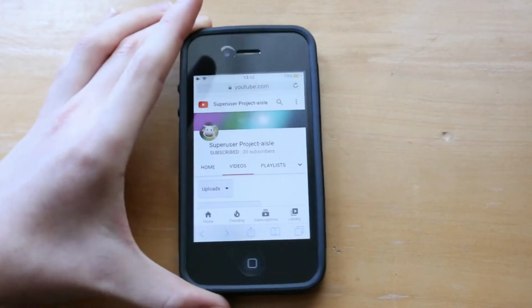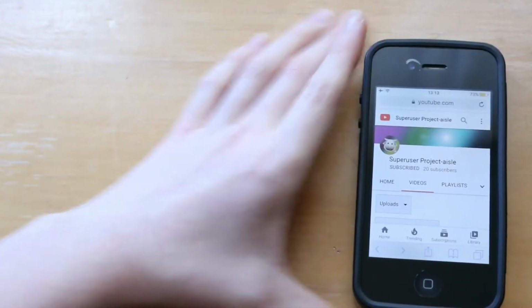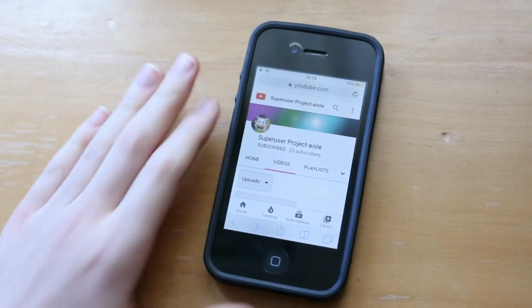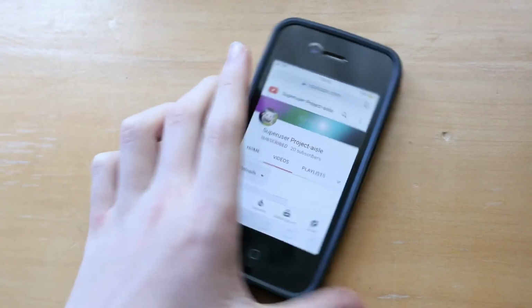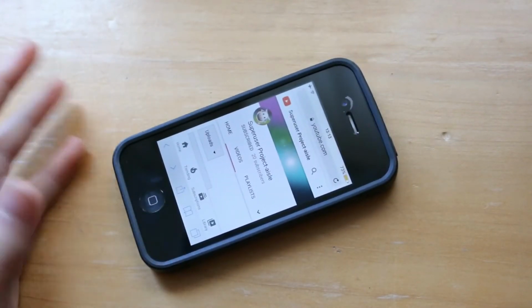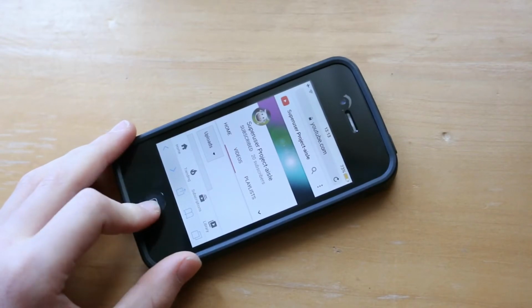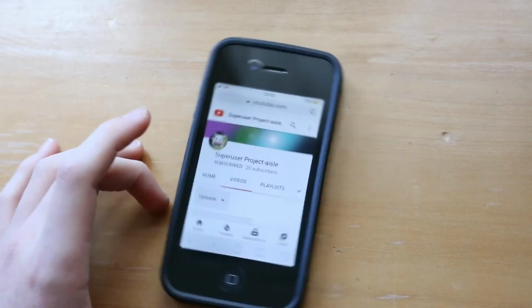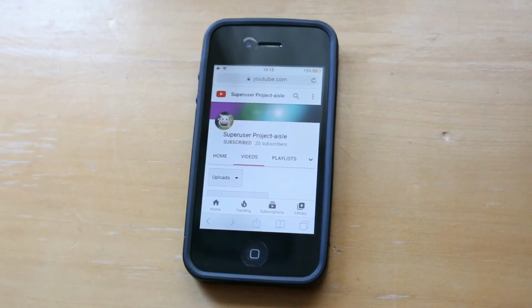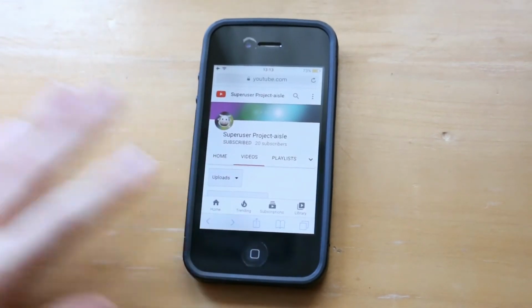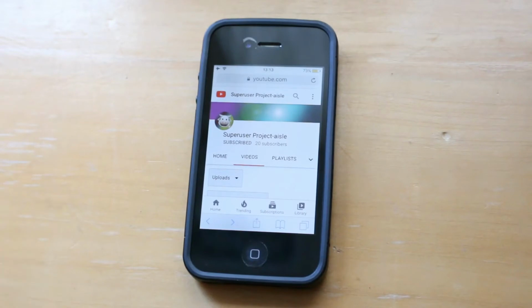So to do this, you will need, of course, the incompatible device and then also a compatible device. You have to have the same Apple ID on both too. But if you have a newer device and an older one, you can do it with the same Apple ID. You can also sign in on a different device if you don't have one that is compatible. You can maybe sign in on somebody else's with your Apple ID.